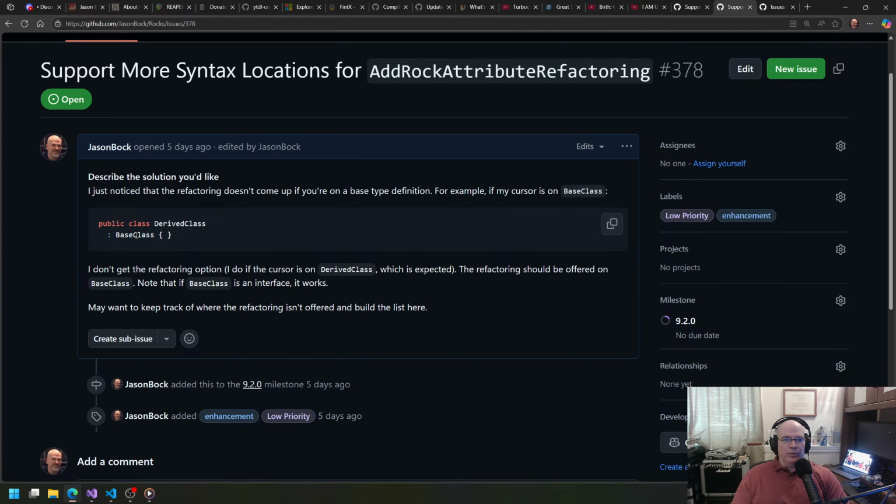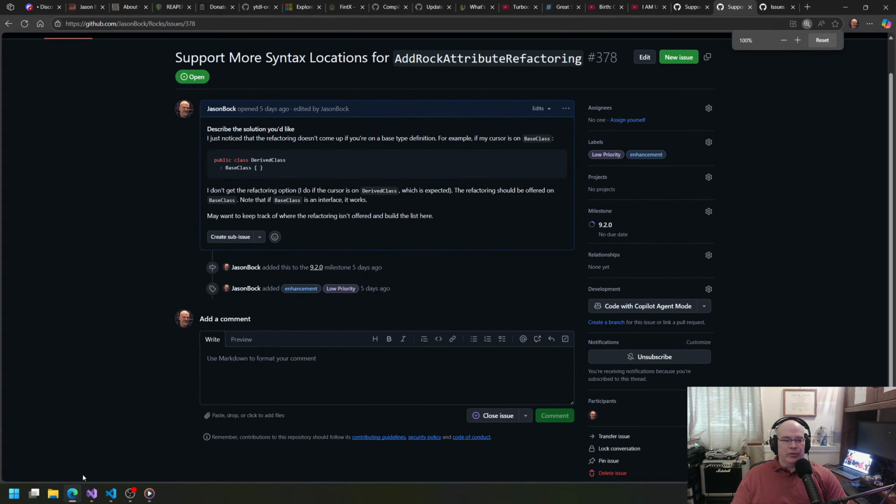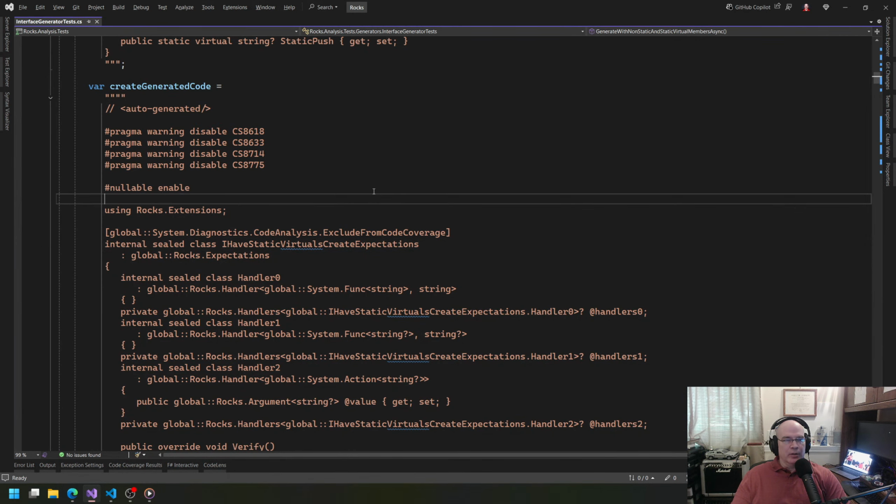Now, if this was actually an interface, it seems to work. So I don't know what the case is here. I also want to think about maybe where else I could target a type and a type definition and make sure that it comes up. So that's some other things I want to spend some time on this morning.